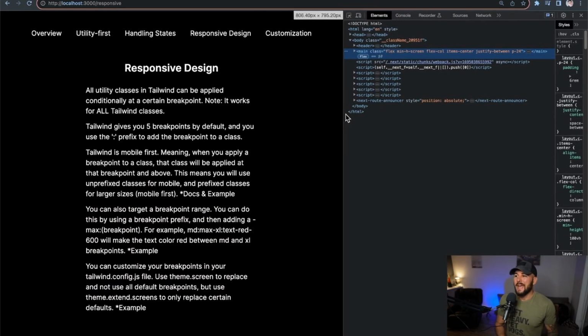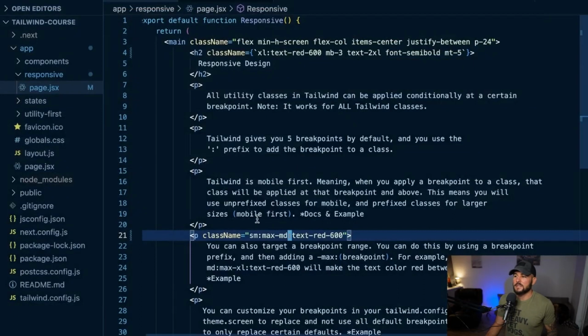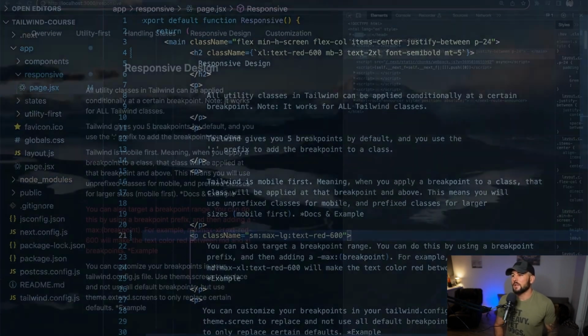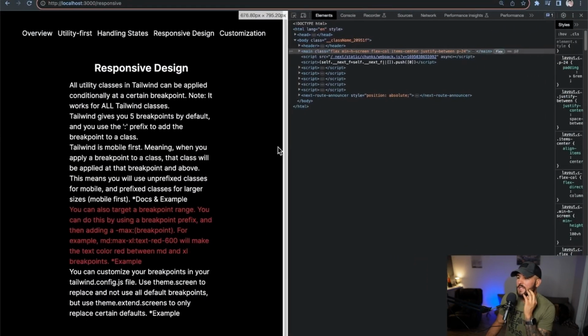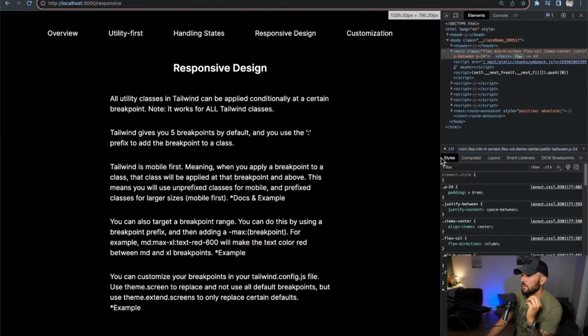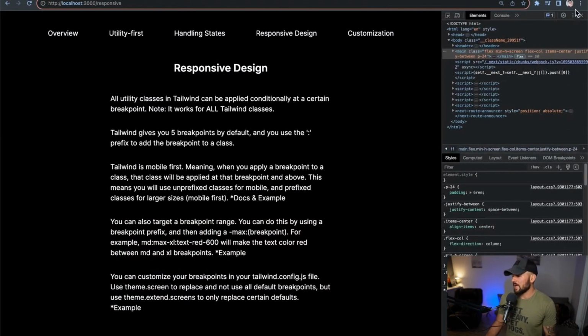So it is exclusive, inclusive, then exclusive. So this is a way to only target the small breakpoint. It includes the small breakpoint, but it excludes the MD. So when I have it set to large here, it's going to show at small and medium breakpoints, as you can see here. So that's how you can target ranges within your Tailwind styles.